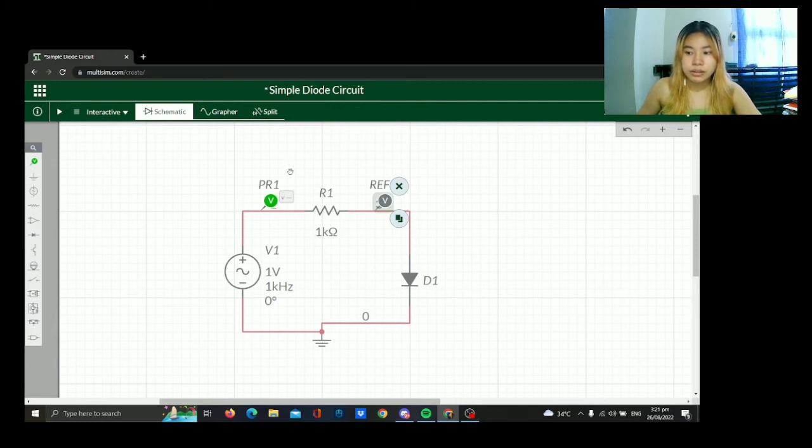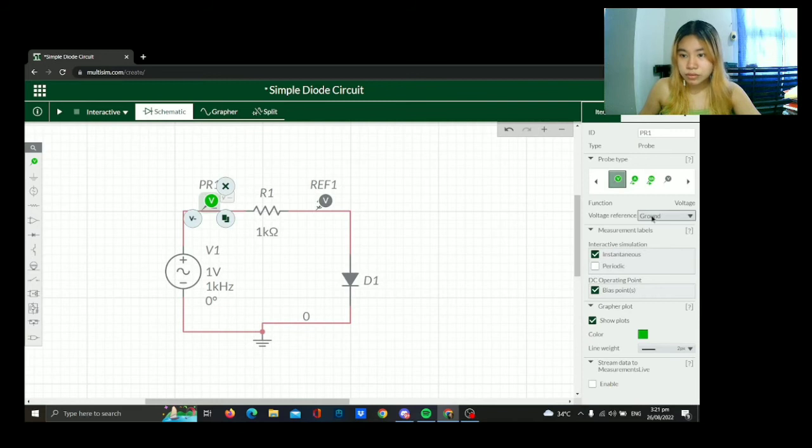So now we can set this voltage probe to ref 1. So the voltage reference of this probe 1 will be this one. So now we can measure the voltage across the resistor 1. And next we'll try to measure the voltage across the diode, which is the D1.